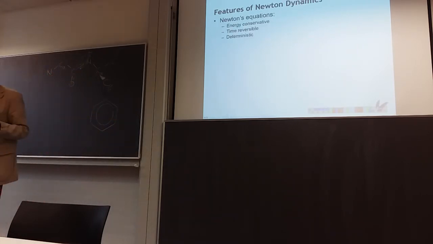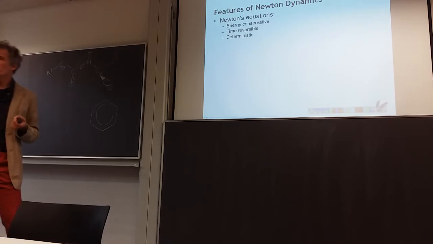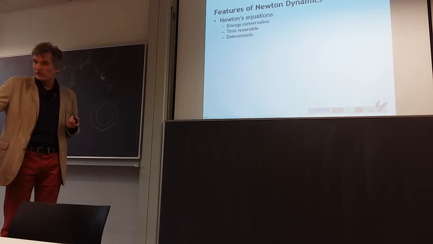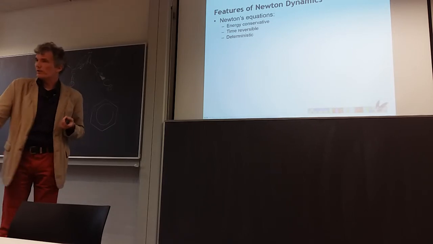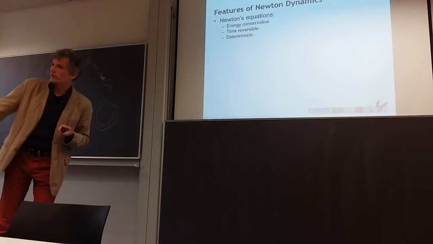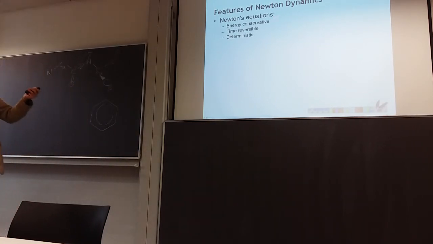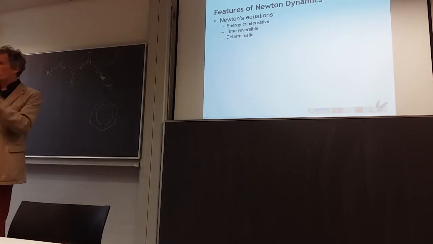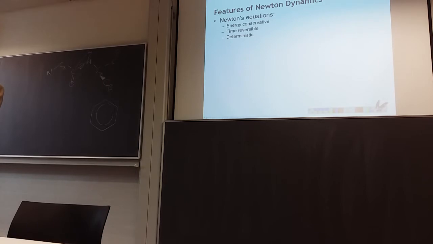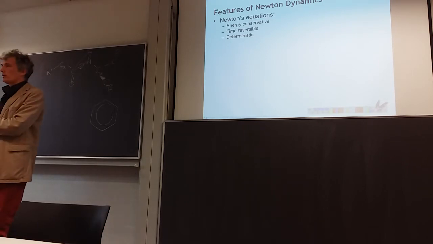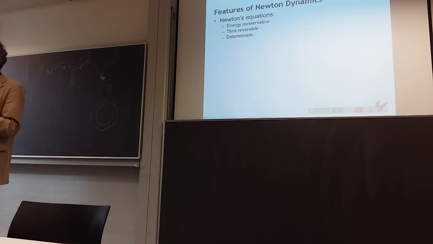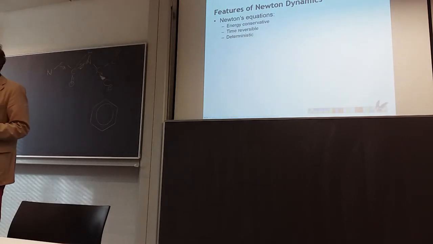Okay. So the principle of Newton's equations is that they conserve energy. They're time reversible. So if you switch all the velocities around, then you move back exactly where you came from. Think about a pendulum. If you stop it here and reverse the velocity, it will just go back and move exactly like it was moving before. And it also means it's deterministic. When you know the starting position, then all the rest is not a surprise. If you calculate it 100 times, you get the same answer 100 times.